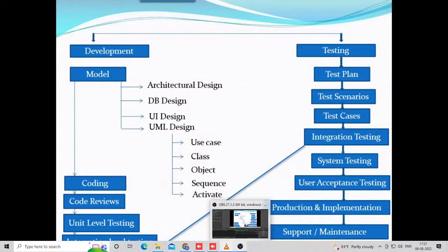Once user acceptance testing is done, then we go for production and implementation, and once that is done, we go for support and maintenance. I hope you understand. Anybody have any question? This is very, very important. What the developer will do, what the tester will do, you need to check.